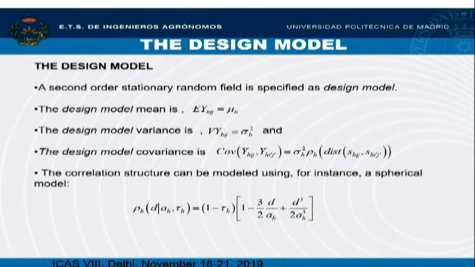About the model for the design, we consider a random field. In this random field, we assume that the means and the variance are constant within a given stratum, and the sampling units are not independent, but they are correlated. To model the spatial correlation, we consider, as usual, a variogram or correlogram, where the variance is a function of the distance, the Euclidean distance between the sampling units. Here you have one usual model, that is the spherical model of the variogram.